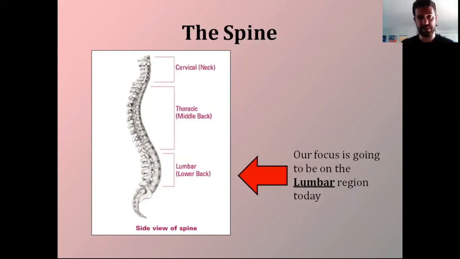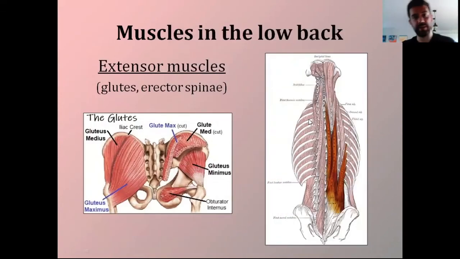Whereas if you can see here, we have that nice gentle curvature of the spine. It really dramatically causes that S pattern in the spine, which kyphosis and lordosis put a very large amount of pressure on the disc in between the vertebrae. So what we're going to be leaning into is talking about the importance of maintaining this nice gentle curvature of the spine. Moving into our next slide here, we're going to start talking about some of the muscles that are in your back to help keep that nice gentle curvature of the spine.